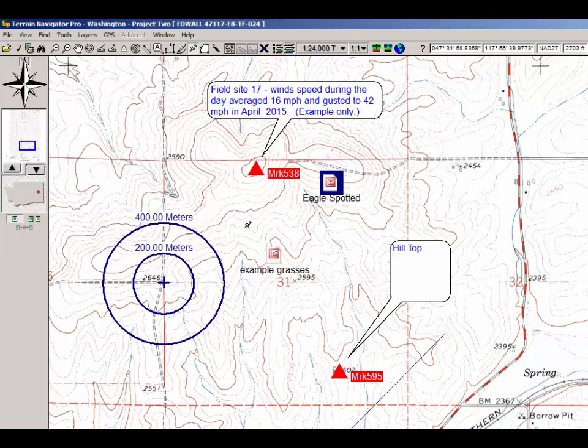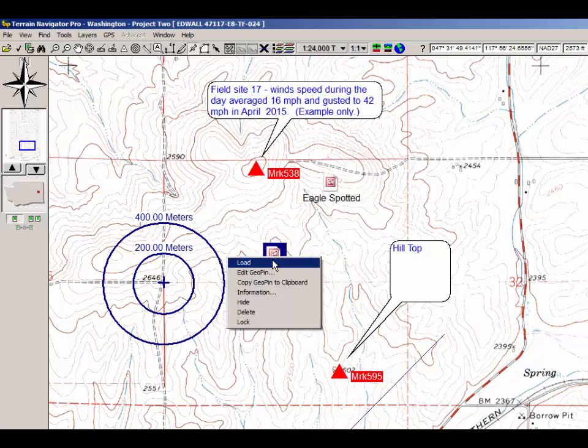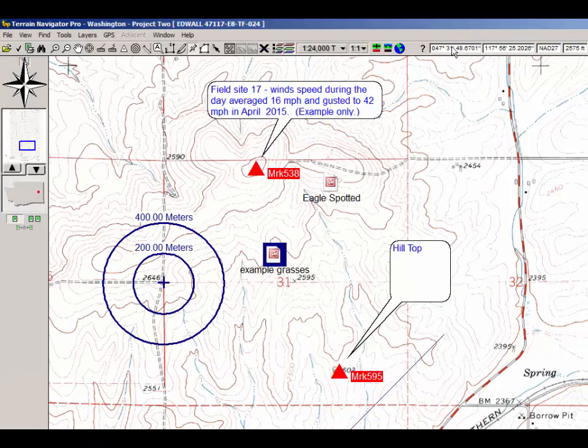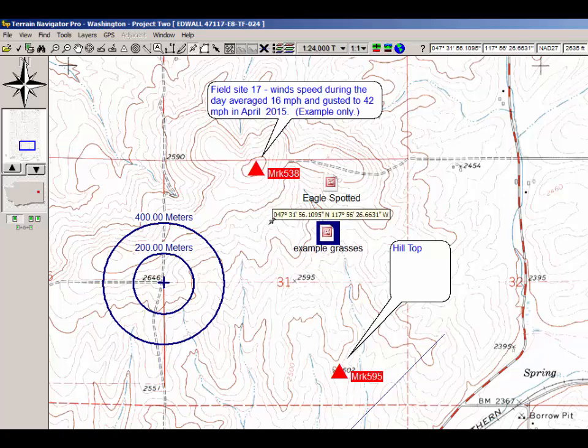And now when I roll over the existing icon and hover and right click and load, now you can see the grasses. If we want to move that again, we can scroll on top. So it goes from the pin icon, in this case, to the hand, and then we'll hold down the left mouse button and drag that to a place of interest and let go. Okay, we have other options as well. Okay, let's change tools.